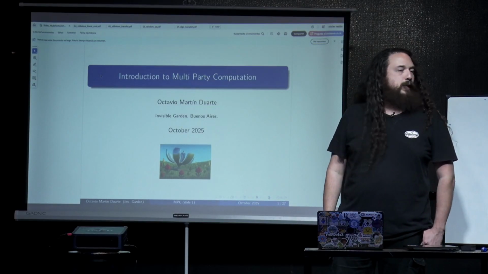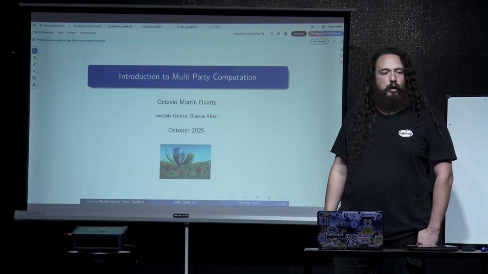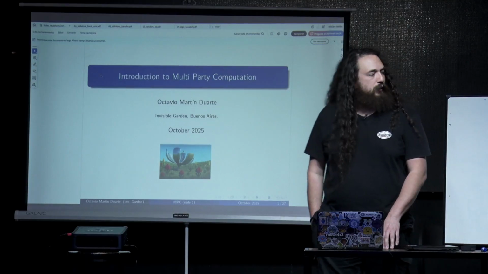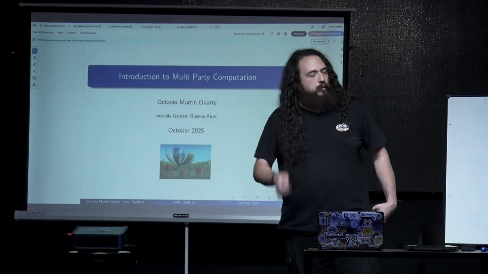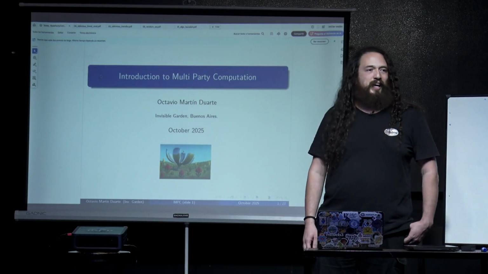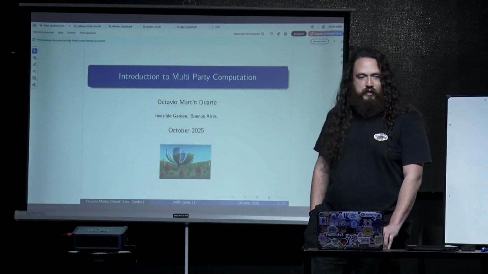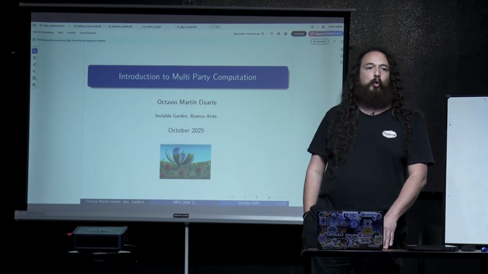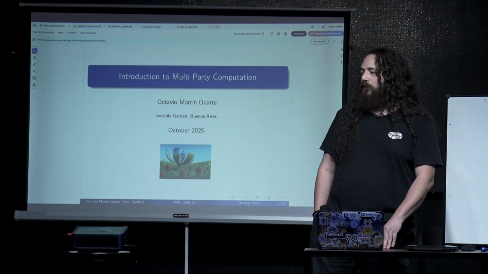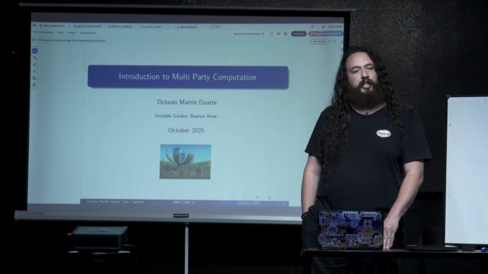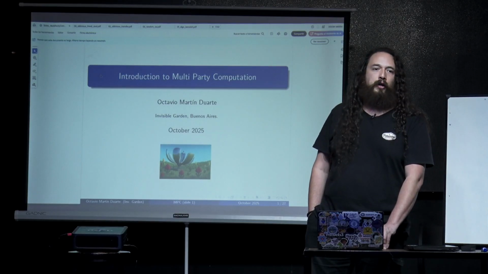And my intention is to also use some superficial applications of some cryptographical techniques that you will probably be learning in depth sooner. These algorithms will allow several agents to interact together. We'll see examples in a second, but the idea is you own some inputs which are private, and you want to evaluate a function together without sharing the private data, neither between each other, neither with a third party.